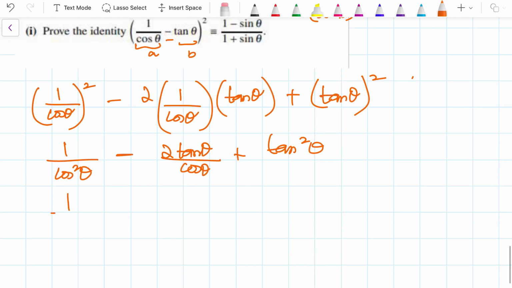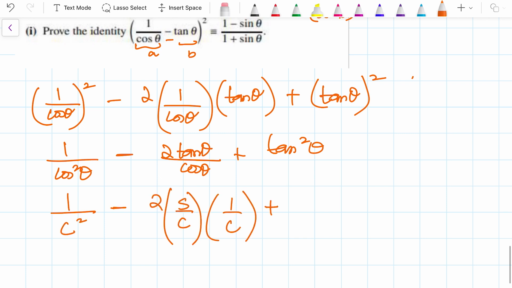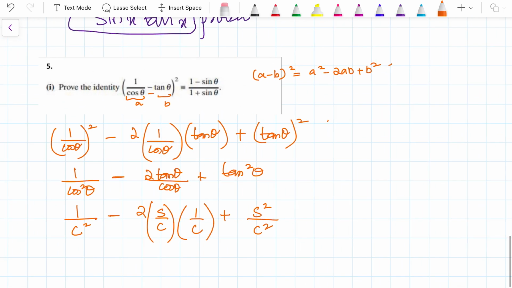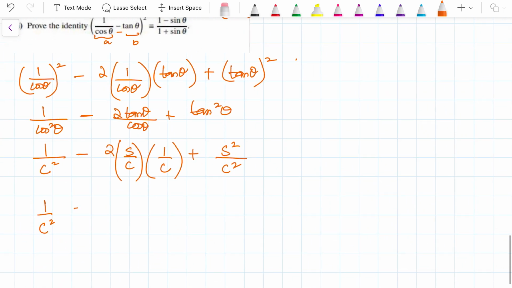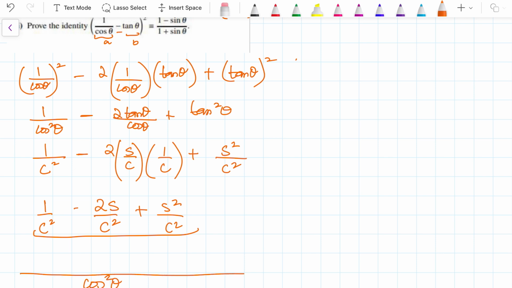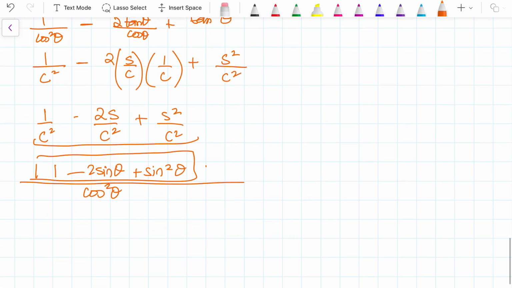Now simplify tan. Tan is sine upon cos. Tan square is sine square upon cos square, and 1 upon cos square. Now that we have cos square in the entire denominator, I'll take that as the LCM. I can clearly see it's a quadratic function. Now let's do middle term breakup for this. I have to plus to make a 2. So minus minus gives you a plus, minus 2.